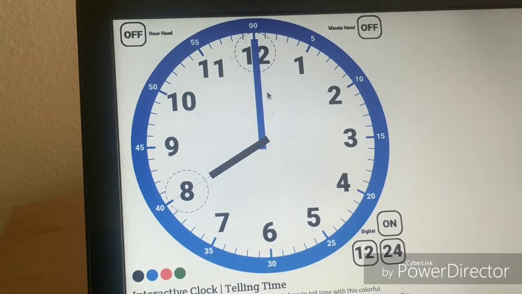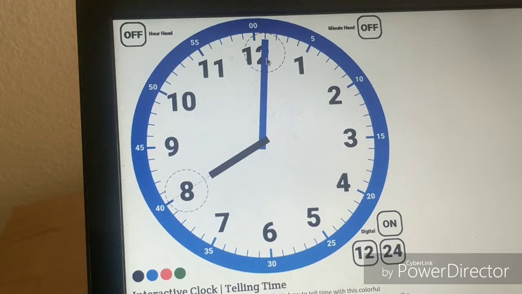When telling time, it's important to remember that the position of the shorthand depends on the position of the longhand. Let me show you what I mean. So here I have my clock, and I can tell it's 8 o'clock because the shorthand is pointing directly at the 8, the new hour, and the longhand is pointing directly at the 12, which 12 times 5 is 60, so it's at 60 minutes. Now 60 is also the start of a new hour, which is why you see that 0 there. Because if I move my hand over to the next minute, it would be 8:01, which is the start of that new cycle. We're back at 1.